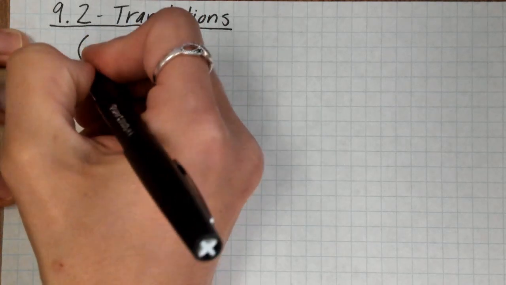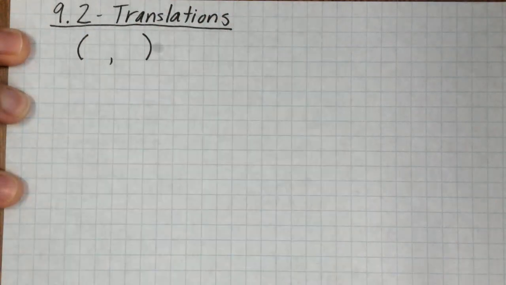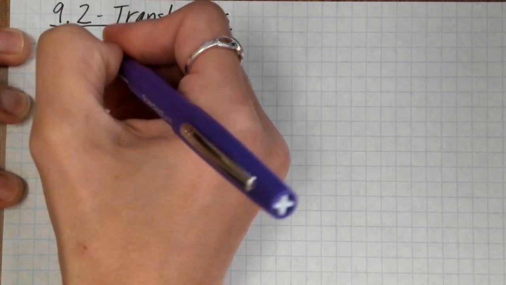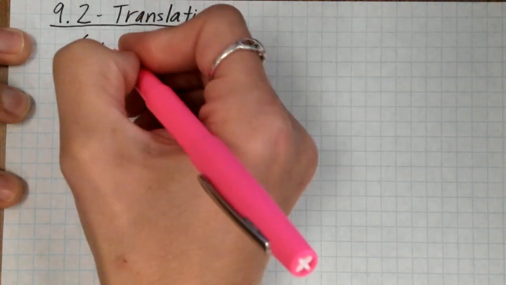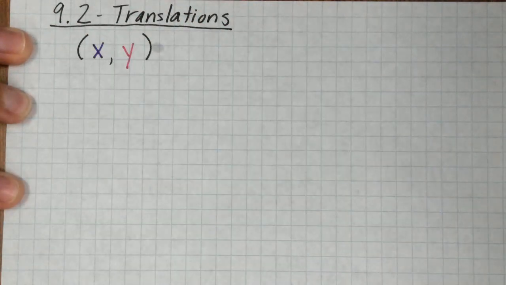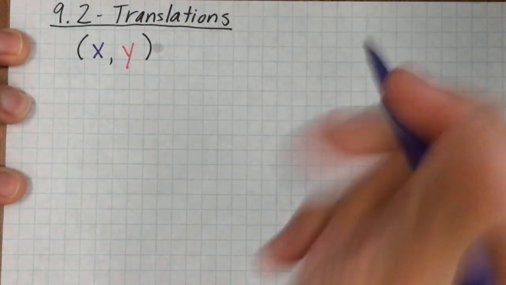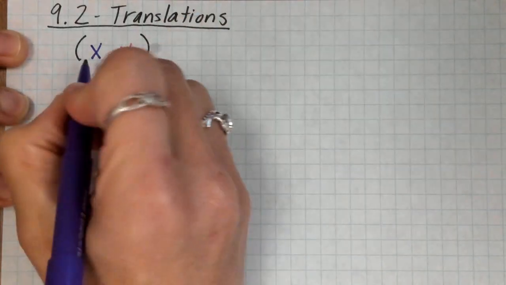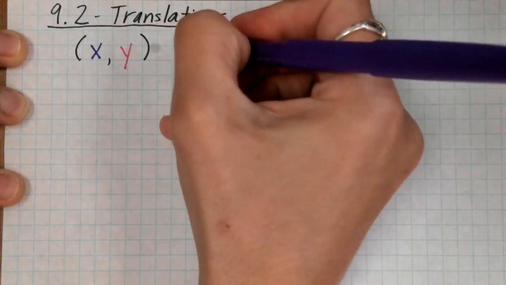The first thing we're going to talk about is your X and your Y coordinates. So you have your X and your Y coordinates that go in this order, as we should know. And what ends up happening is with translation, I have my X in purple, so I'm going to use this again.